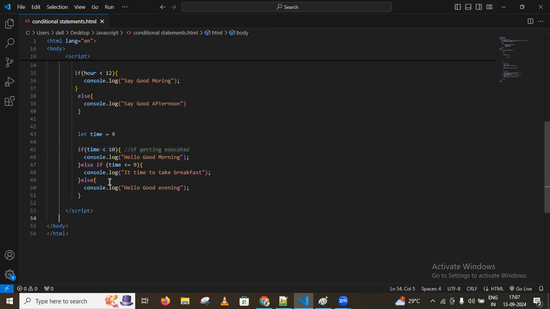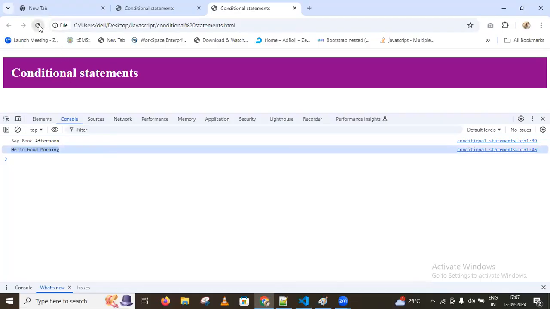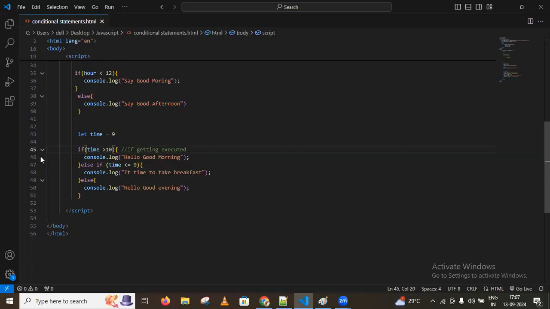Now I'm making it greater and reloading this page. It will go for the else if condition and print time to take breakfast. That is how if and if else conditions work.